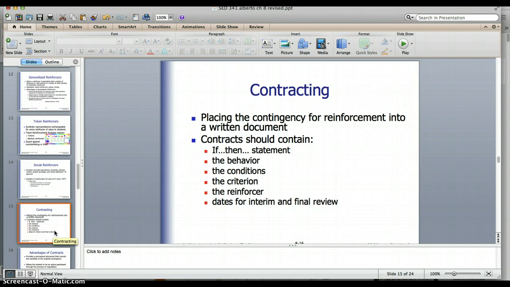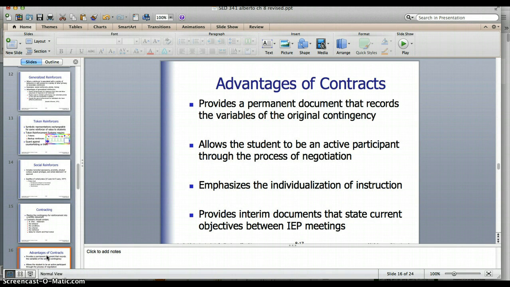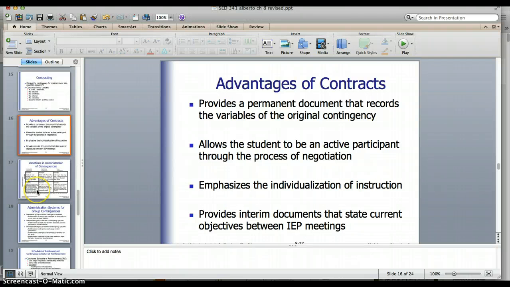When we're looking at contracting, this is a fantastic system to teach students from a very young age that they are responsible, accountable for their behavior, and they can help establish their own systems of reward and consequence. We need to make sure that what we're doing, again, has reinforcement for the student and is appropriate within the confines of what's going on in that school. The advantages of contracts is it's obviously encouraging kids towards greater independence, and it can be tracked just like any of the other reinforcers can be.